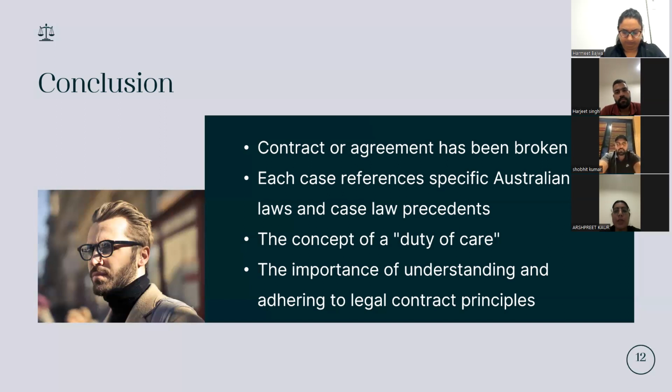Additionally, the case also highlights the concept of negligence, which refers to the failure to exercise reasonable care, causing harm or injury to another party. The case law references such as Baltic Shipping, Cole, Daniels, and Donoghue versus Stevenson are utilized to provide a context for understanding how the legal principles are applied in practice. Overall, it is important to understand the implications and responsibilities of both contract and tort law in order to navigate and resolve disputes within the legal system. Thank you so much.